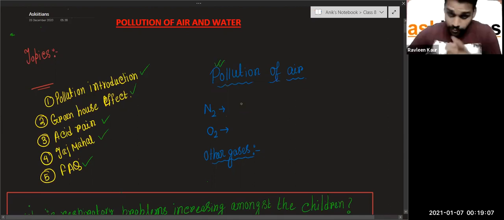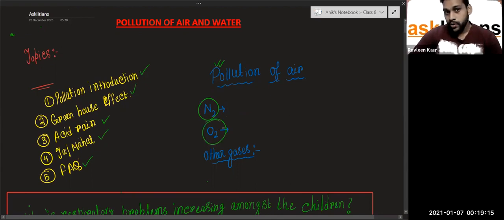Now, as you can see, first I am writing here the main constituents of air. If I break the air down and think about the gases that are there in the air, definitely we would find nitrogen, at 78%, isn't it? And for oxygen, it is near about 21%, right? These two are the most important gases in the air. Apart from that, what are the other gases? Try to pause this video and think about it.